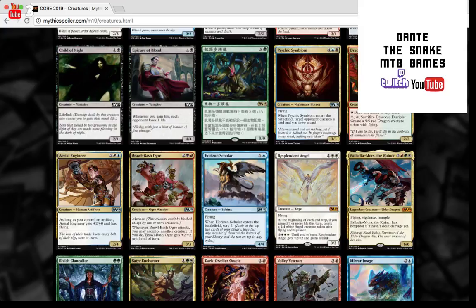Horizon Scholar. It's getting reprinted. This is kind of nice. It's kind of like Cloudreader Sphinx, but a bit more expensive, though it's a 4/4 instead of a 3/4. It's a 4/4 for 6, when Cloudreader Sphinx is a 3/4 for 5, huh?